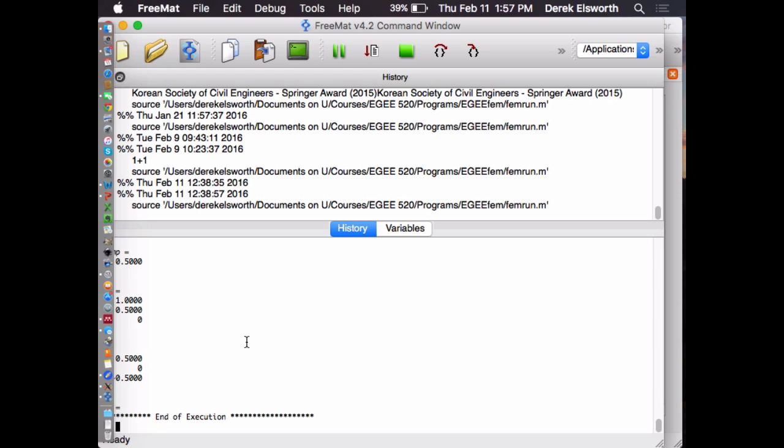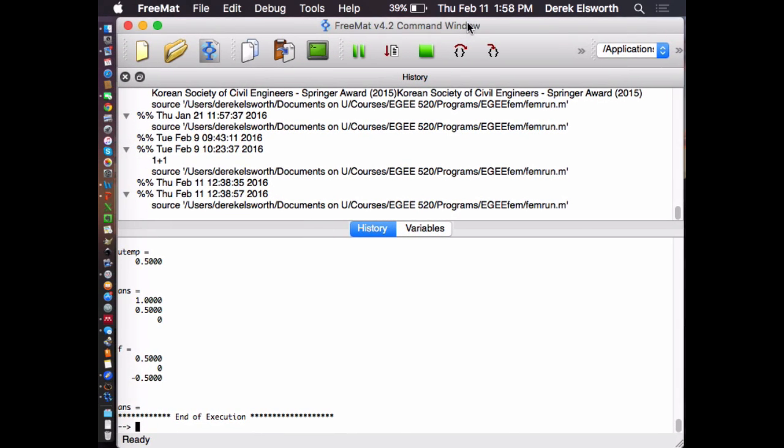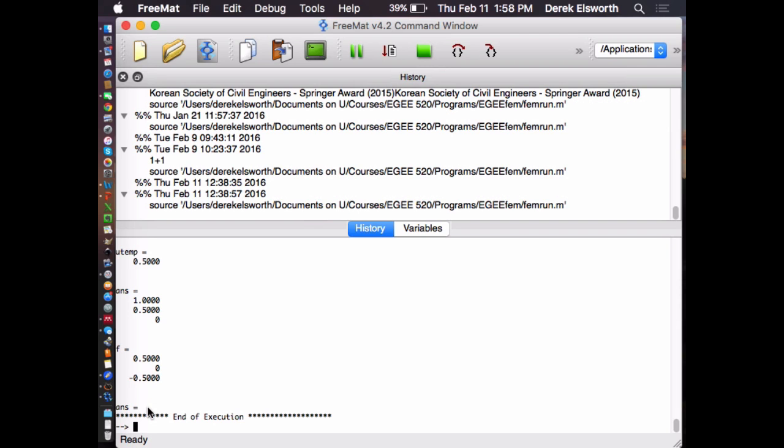The solution would be that the head at the upper node is 1, the head at the middle node is a half, the head at the bottom node is 0, and we did the calculation last time to look at Darcy's law. If you learn anything from this course, you should never run or trust any program without checking it against some really very simple solutions. Last time we calculated from Darcy's law what the flow rate should be. It should be 0.5 out and 0.5 in. You can't quite see the negative here. Now you can. And this is the value here. Okay.